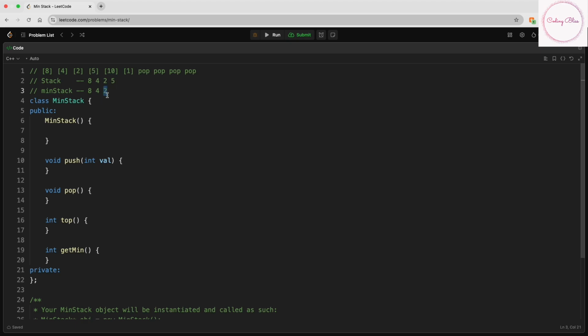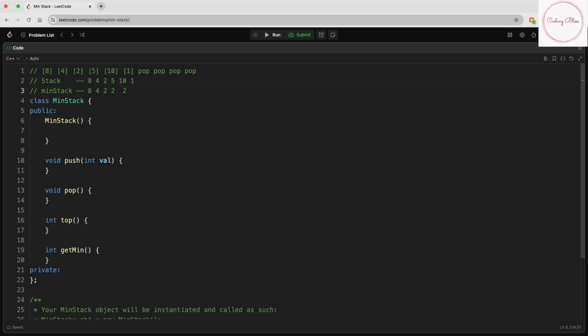So 2 and 5. What we will do is insert 2, which is the current top of the min stack. Now at this time, if I am querying the minimum element, then we should return 2. Now 10 comes in. Again, we will look at the top of the stack and the current element. So 2 is the minimum element. Now next, let's take the case where 1 comes in.